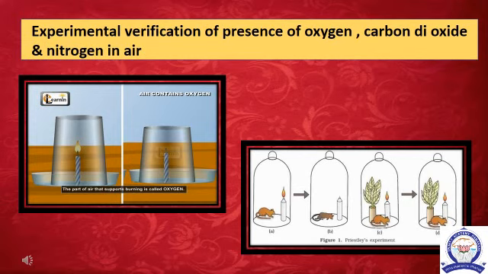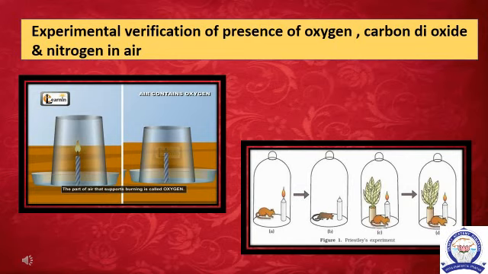Priestley took a tub of water and made a float and placed a candle on it. He covered the candle with a glass jar. As you would have guessed, the candle flame was extinguished in a very short time. He used a magnifying glass to focus the sun's rays to light the candle. Thus, he tried to relight the candle many times without opening the sealed jar. The candle could not be relit. It was clear that something in the air was being used for burning and being converted into another substance. Once the substance in the air that was aiding the burning was completely used by the burning flame and converted into another substance, the flame went out.